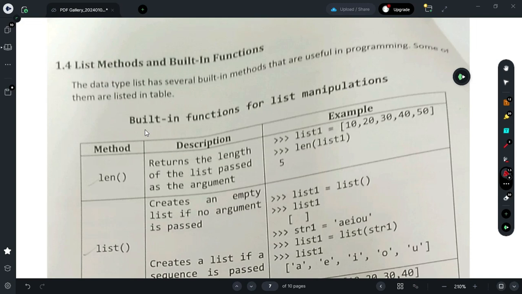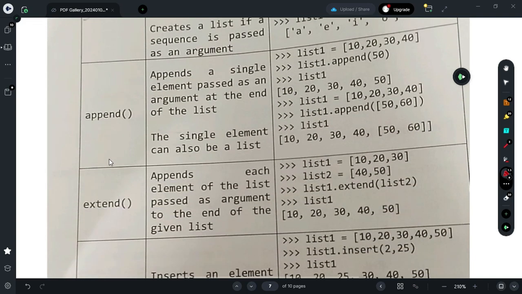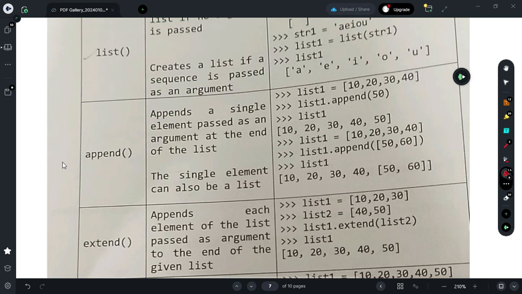I am going to tell you some of the important ones. Length returns the length of the list passed as an argument. So if you want to know how many elements are in a list, then we use the length method.